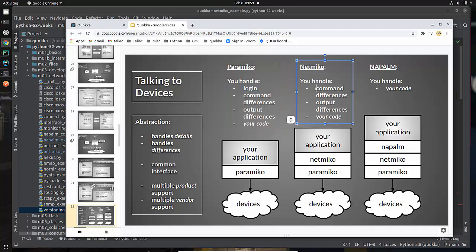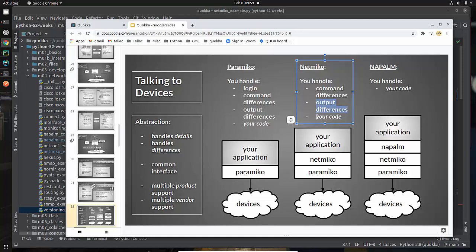But in general, you will still need to be aware that if you're talking to a Nexus device, you need to use this command, and if you're talking to an iOS CSR device, you need to use a different type of command. And so you need to understand command differences, and of course the outputs are going to be different as well. Something as simple as getting the version number is entirely, 100% different depending on if you're dealing with an iOS type device versus an NXOS device.